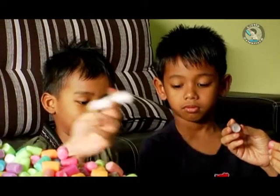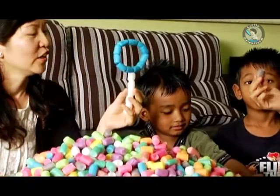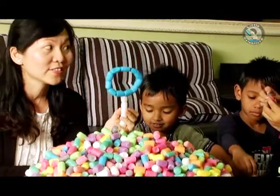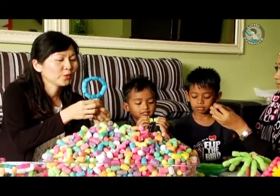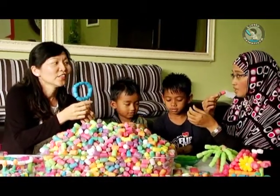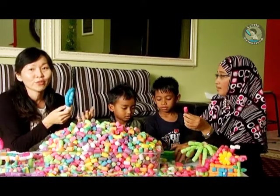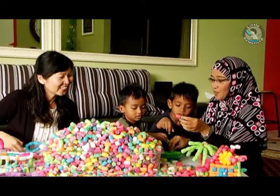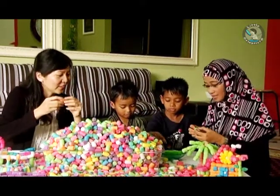I'm going to make a magnifying glass. See, I just put it like that. What is this actually? It's made of corn starch, so that's why it's very safe for the children to play with it. It looks like a sponge, but the sponge kind of sticks. They're almost there.